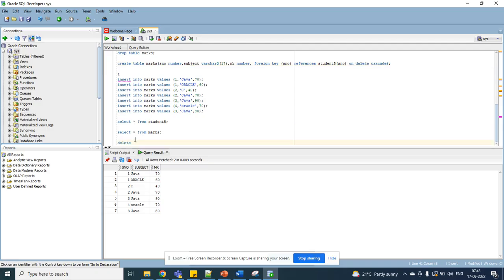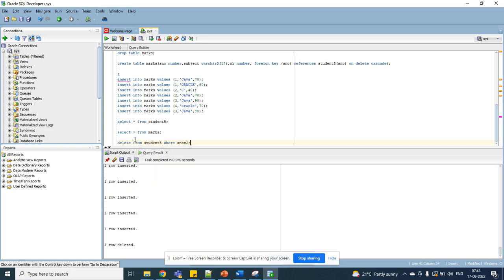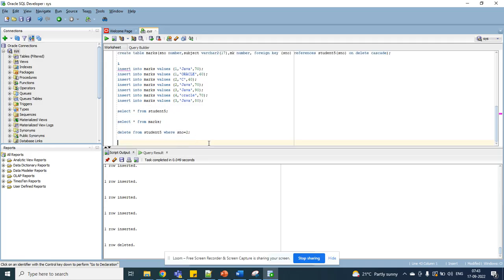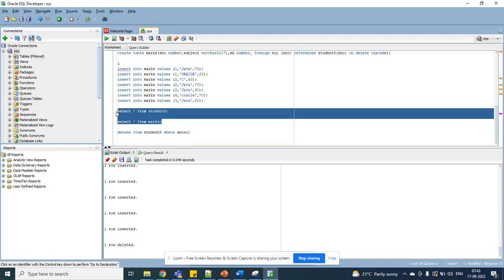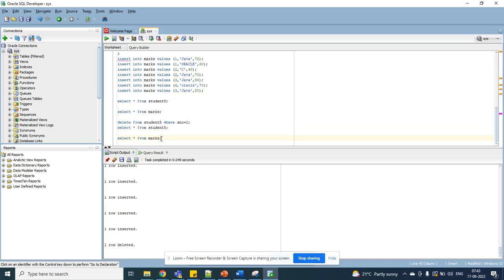Okay. Next, delete from student. This is the parent table, right? Student file where s number equal to 2. Okay, for student number 2 I will delete the records. Okay, one row deleted. Let's see records in student 5 and the child table.